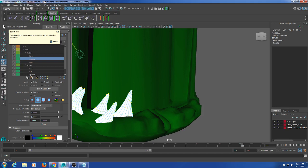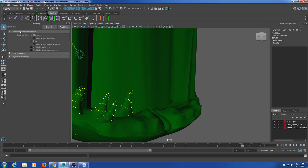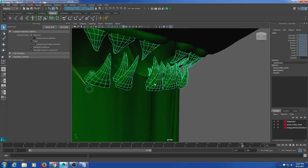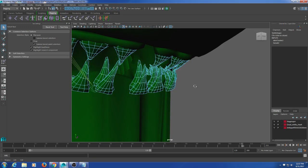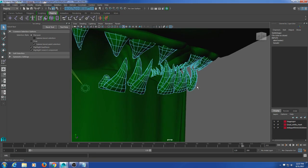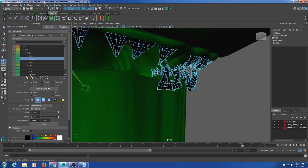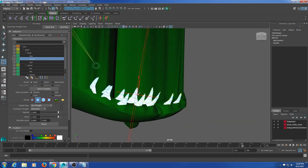Okay, I'm gonna do that teeth thing one more time. So basically you just go up to any part of the teeth, click on the teeth, right click and hold and go to vertex. Then shift select a vertice on each one of these teeth. Just one vertice is all you need. Then if you hold shift and click the greater than symbol a bunch of times, it's going to select all the verts on the teeth. Then you can double click your paint skin weights tool, select the mouth joint, make sure your value is set to 1, and hit flood. And those teeth will pop down where they're supposed to be.